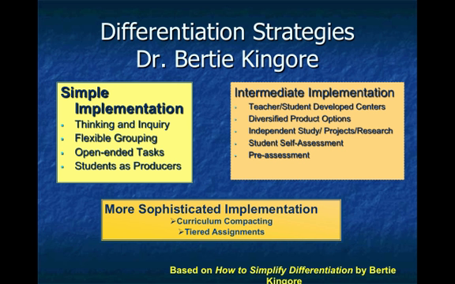And then the other simple way is having the students as producers, what they're creating. Again, don't make every single project, every kid have to do exactly the same project. Figure out what the idea is that you want them to cover, and then differentiate the product based on the concepts. Then intermediate implementation, the student-teacher working together to develop centers, diversified product options, independent study projects, research.